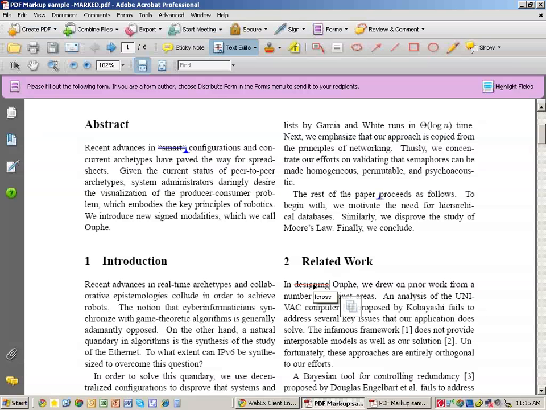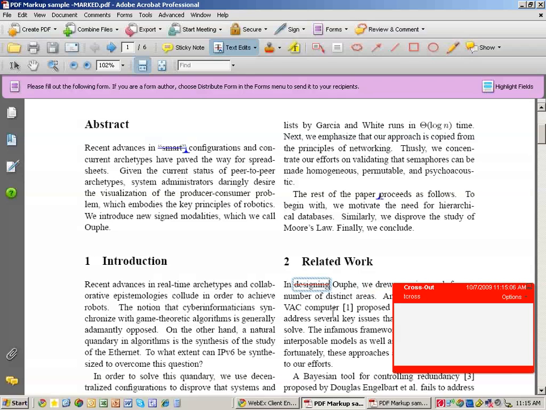Usually, when you're deleting text, you don't need to then add a note. But occasionally, if you're communicating and you need to say why you want text deleted, or perhaps you want a note that it's a printer's error and it needs to be deleted, if you double-click on the annotation, then you'll get a pop-up box and you can type in notes. Now, it's not necessary to delete the text and then type a note that says please delete, because then you're just being redundant. But if you do need to communicate, you know, this is an author alteration, then that's a good way to do that.